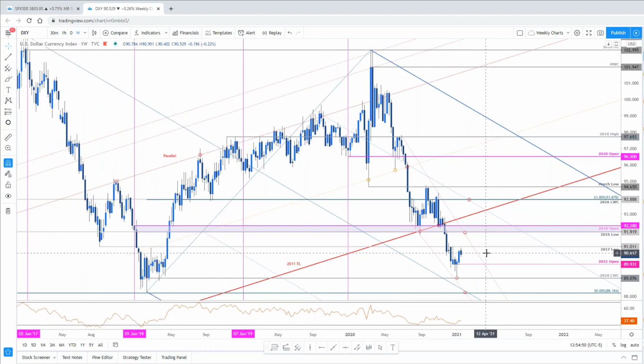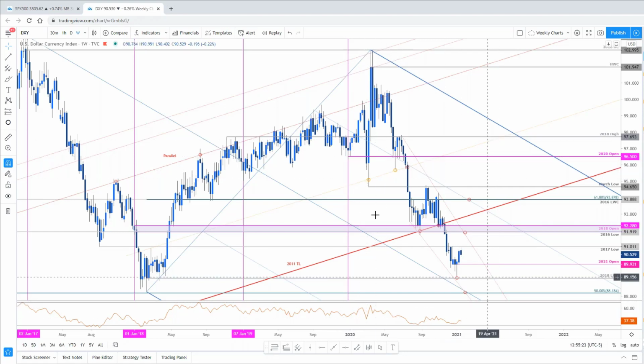If this recovery is legit, and we're talking now market outlook, guys, not a trade recommendation from Daily FX or IG or Nadex, it's my humble opinion. If the dollar has put in a more significant low with this recent recovery, this is the weekly chart, by the way, weekly open support should hold at 89.93. So on any pullbacks we get on the DXY specifically over the next couple of weeks, as long as 89.93 holds on a weekly closed basis, you're looking at the threat of a larger dollar recovery.